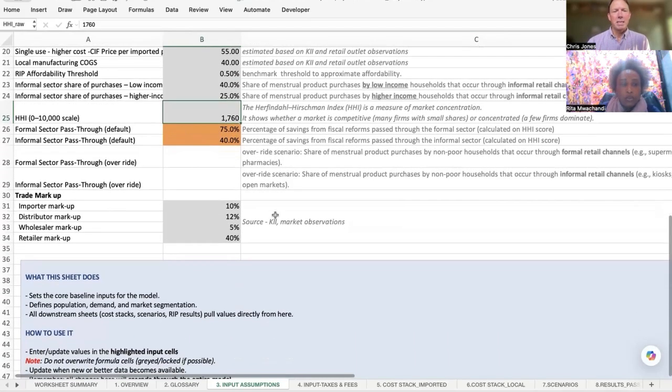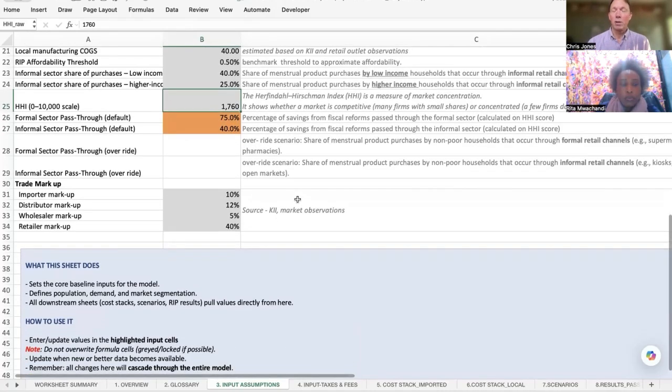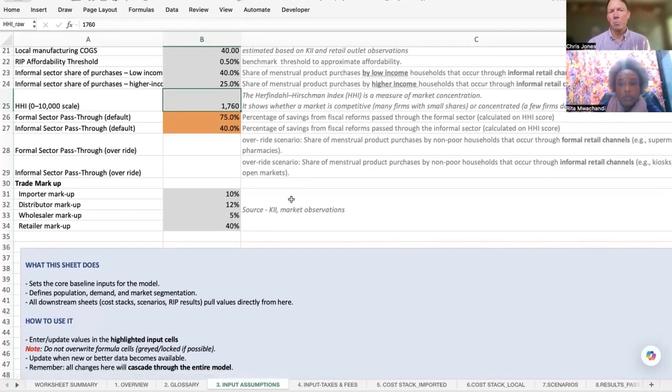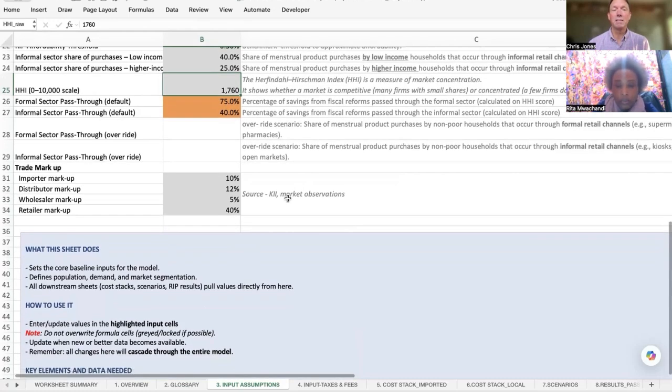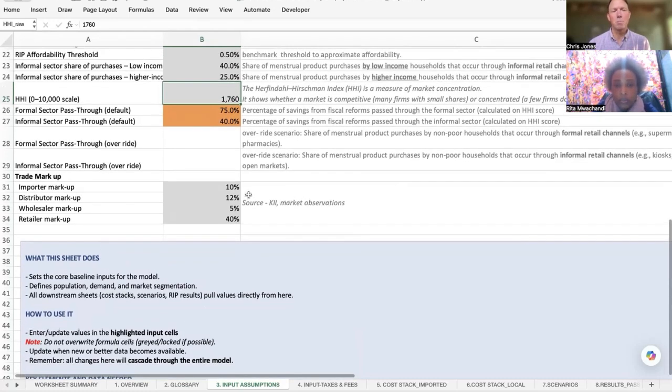The final element here for input is trade markup. So this again was derived from key informant interviews and market observations as well as experience. And these are the markups that we would expect in addition to specific costs that are going into a product at each stage of the value chain.